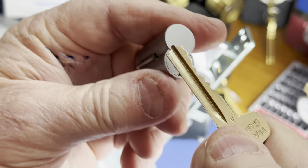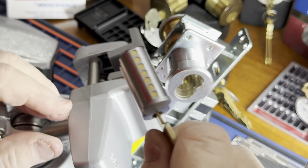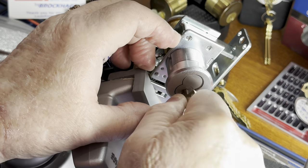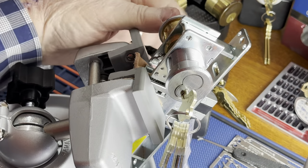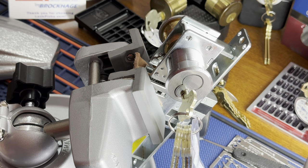You know, I'm not here to fool anybody. This is a serious way of lock picking with the Lishi pick. So there's the cylinder. It's in a real lock, a storefront lock. And I think you need to see that.